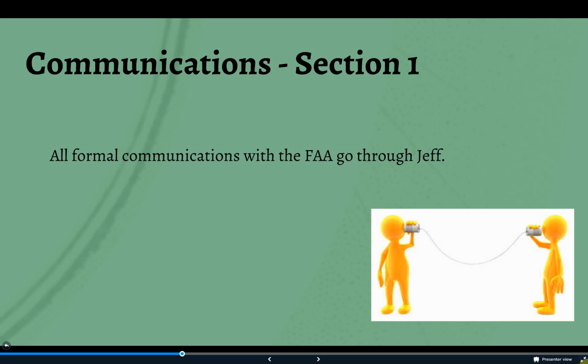In the first section of the Procedures Manual, communication is the big topic and serves as a reminder that all formal communication to the FAA goes through Jeff as the ODA lead administrator, and informally through Don as a project manager. As a unit member, if there is ever a question, please make sure and discuss with one of the administrators before going to the FAA. As DERs and DARs, it's second nature to call up your FAA advisor. In the ODA setting, however, the organization is responsible for communicating with the FAA rather than the individual, so the process is a bit different.